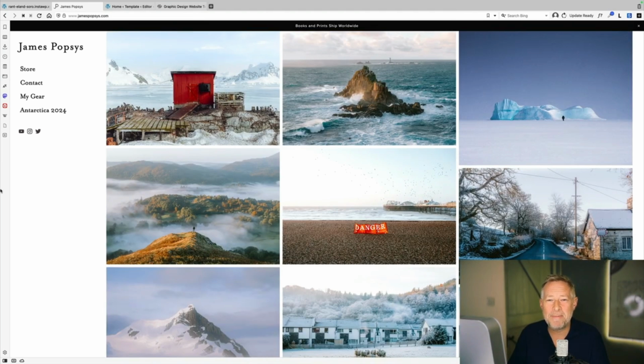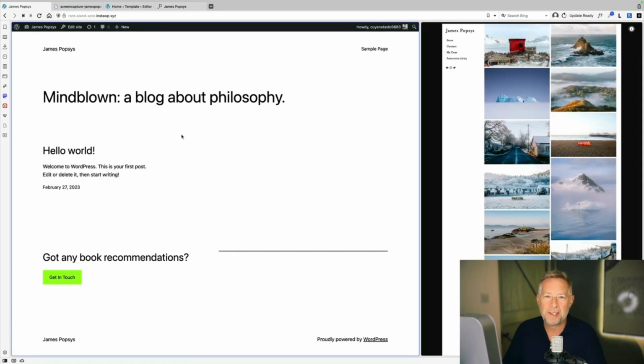So I'm going to attempt this challenge just using core Gutenberg, try not to use any plugins. I might need a couple actually, but we'll see how we go. And I'm going to use the 2023 default WordPress theme, and that will enable me to use the full power of site editing. So as ever, over on the left is my clean WordPress website, just using WordPress.